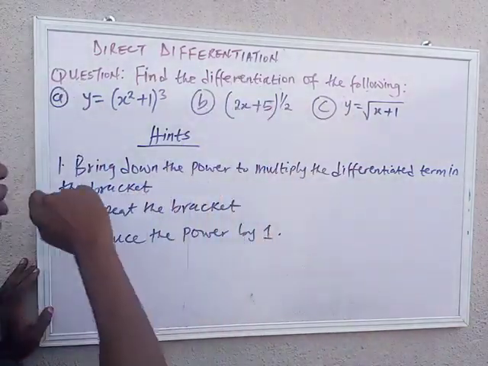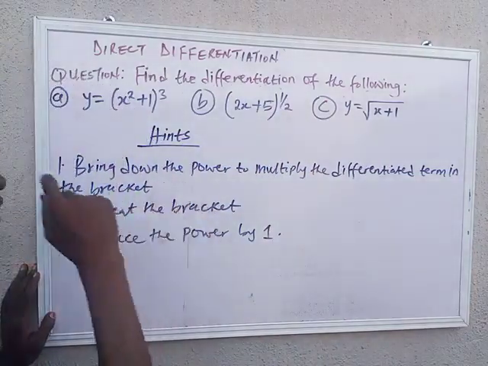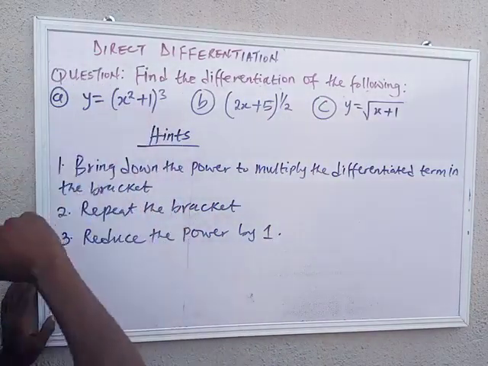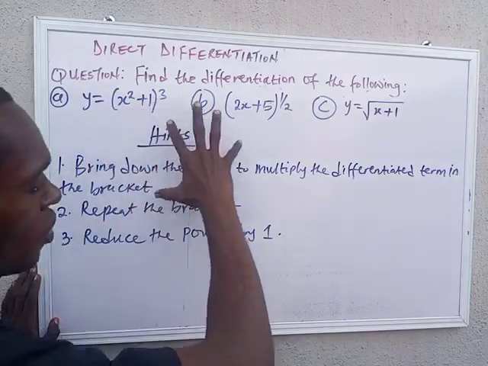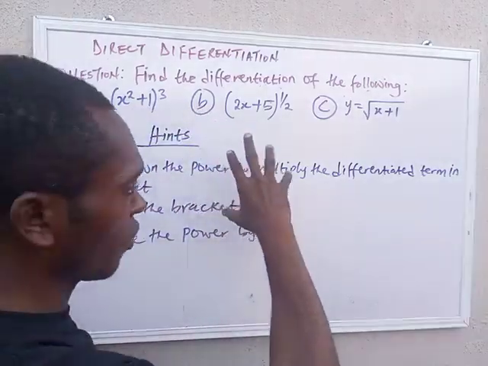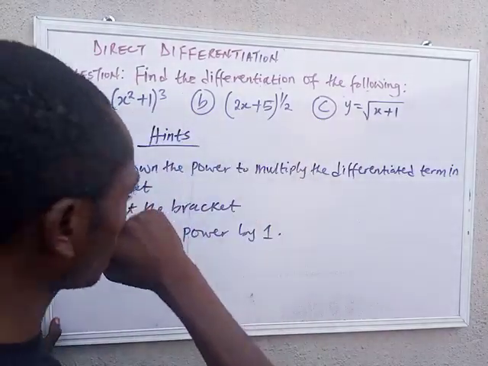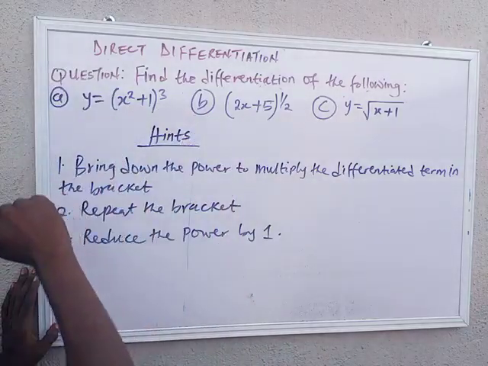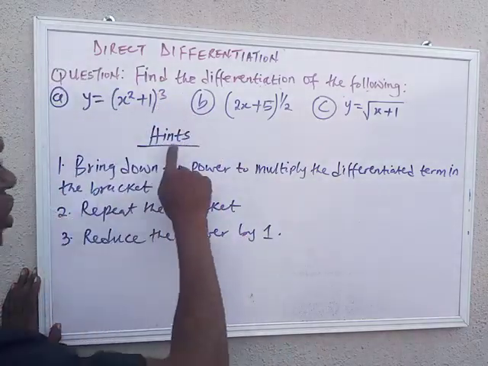It's still direct differentiation. Now I have some hints here that I decided to give so that it will help us to solve this kind of question using the direct method. Now, this is supposed to be a function of function, but we'll still look at it using the direct method, especially when you have an objective question or when you don't have much time and you're just after the answer.